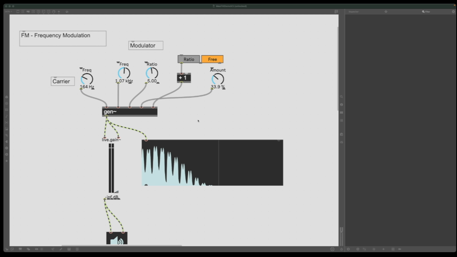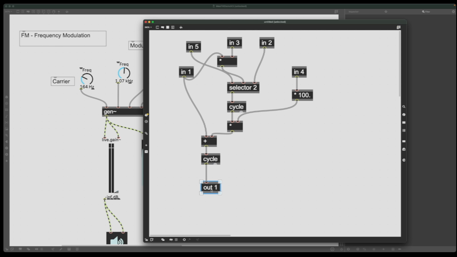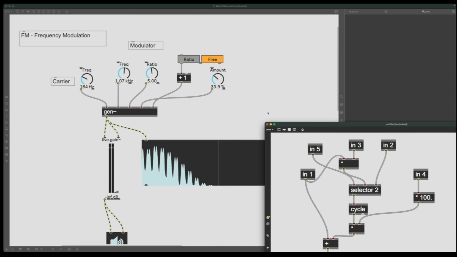Now there's one last piece of functionality I want to add to this, and that's changing what our carrier waveform type is going to be. And this isn't an effect I see a lot with FM synthesis, but I think it's kind of interesting and you can get some different sounds out of it, so we're going to add it for this.